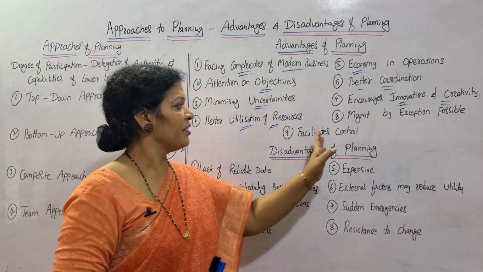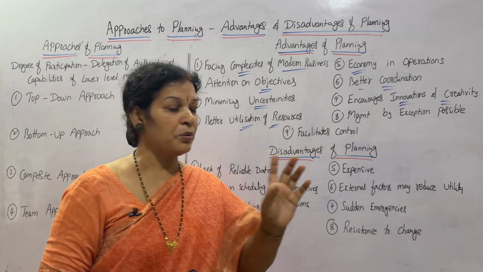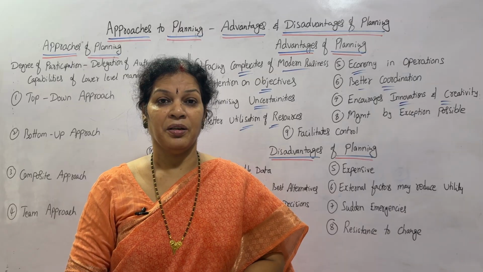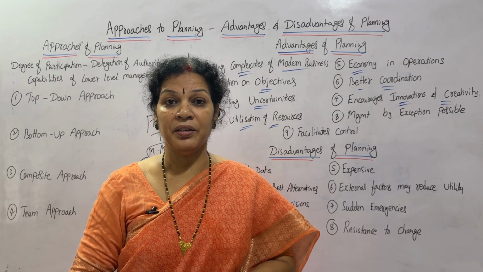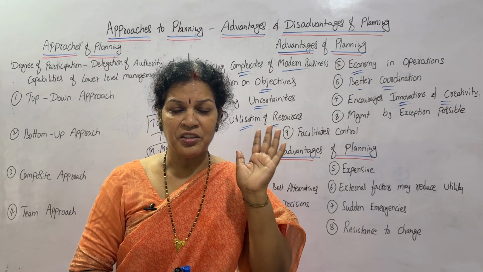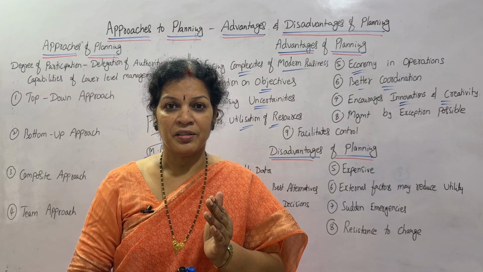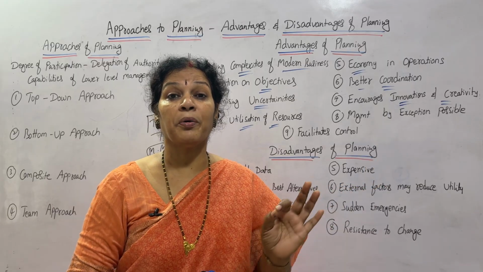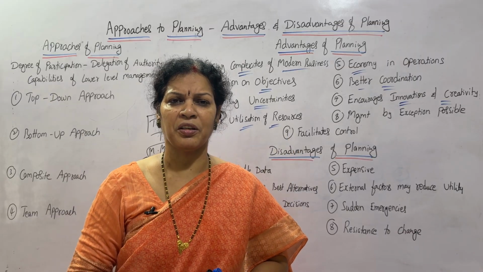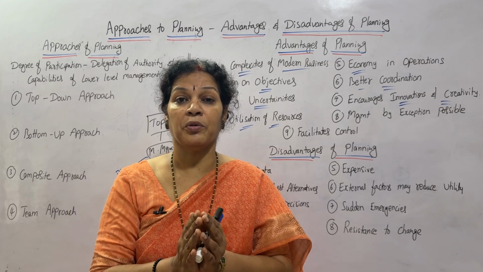It also makes management by exception possible. Next advantage, management by exception possible, means management cannot be involved in all the activities. Management cannot prepare for every aspect. So for few important aspects where their vision is required, there they are going to focus. The rest of the tiny, normal things they can ignore if proper planning is there. They can utilize their time. Planning is over, then implementation is given to somebody and they'll be taking care of it. So management need not worry about every aspect of the organization.